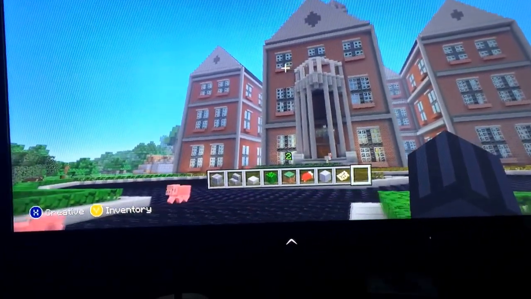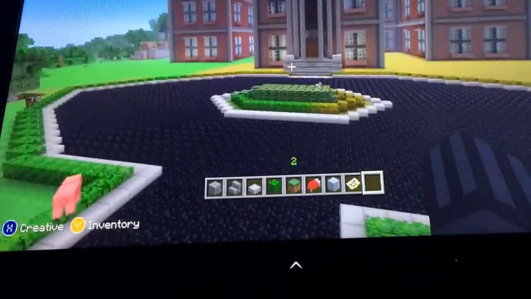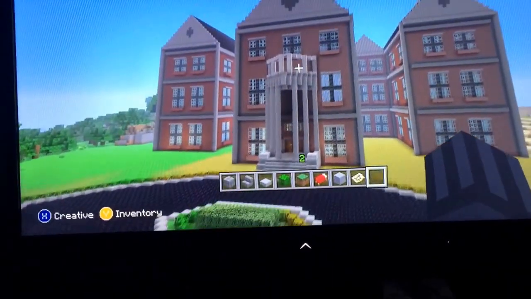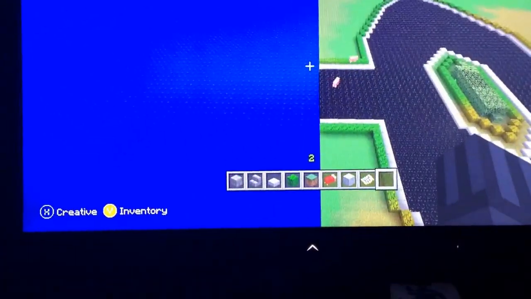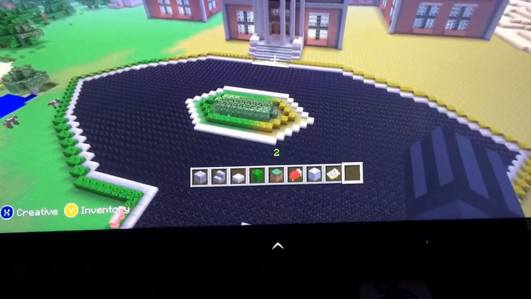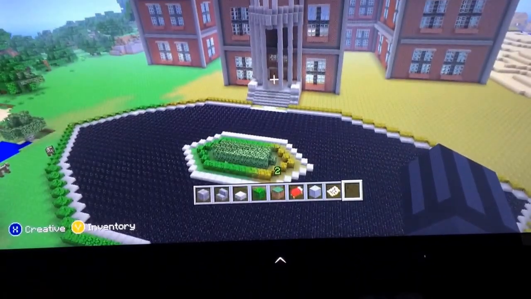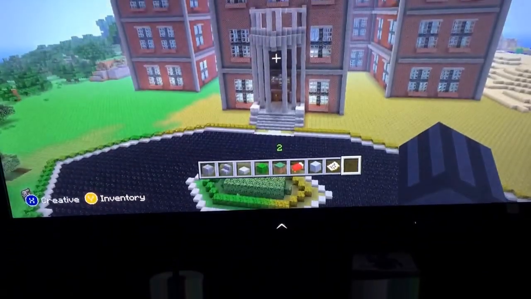But anyways, this is the front and this is the entrance, and I could kick myself now because when I built this, I had no idea it was going to be this big, and so it ended up being at the end of the map, so I couldn't extend the driveway any further. I could only go out this far and I couldn't build more of what I wanted to.